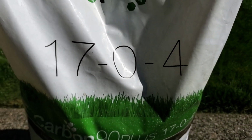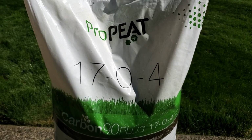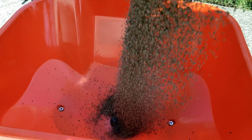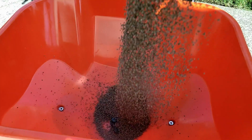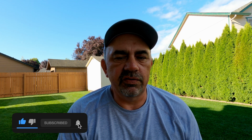So one of the first things I did was go ahead and apply ProPete. Now I really like the ProPete. The ammoniacal nitrogen in it makes for really good green up. It doesn't even have any iron in it, but the color response is amazing. It's a homogeneous blend, smaller prilled, so it gets a nice, even spread when you're spreading it. Usually I see green up within 3 to 5 days. It'll also push some growth. It does have some slow release in it, so it's a pretty good fertilizer. I've been consistently using it all year long, about every 6 weeks. I've been really impressed with it.